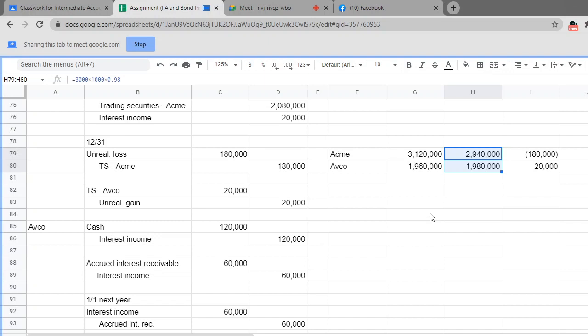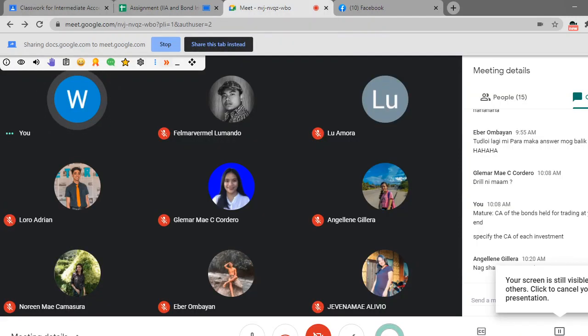Ano naglisod mo? 5 million times 98. Ito yun. Ay, 3 million di ay. Kaya nakabaligya naman tag 2,000. Tapos 2 million times 99. Ito yun. Kasi held for trading naman, di ba? So, di kailangan maglisod. Okay.